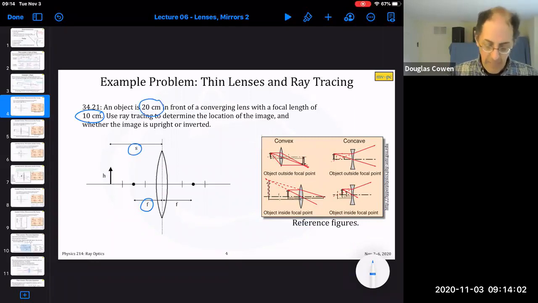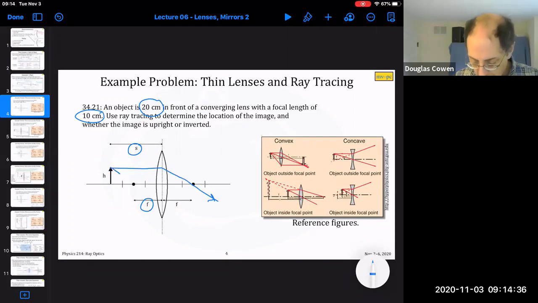So it's outside of the focal length. And let's think about what happens now to the rays that are coming out of the tip of the arrow. Now we can choose a ray that's going off like this and ask what's happening to it, but that's pointless because we want to figure out what's happening with the light that goes through the lens. So we're going to choose the three special rays. There's one going parallel to the axis. And so when it emerges, it'll go through the focal point on the right-hand side of the lens.